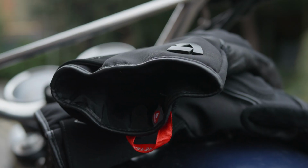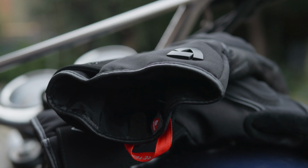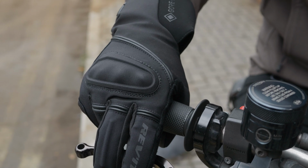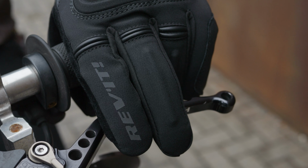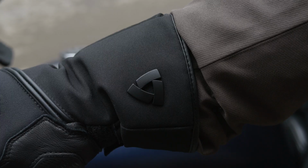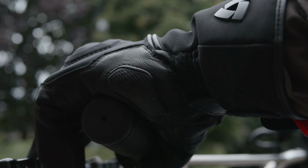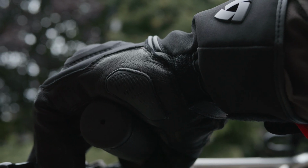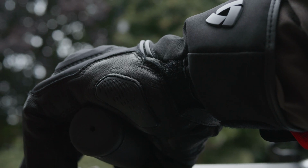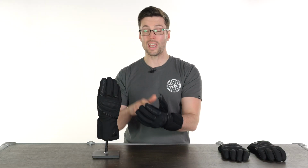It also uses a high loft fur liner, which mimics the insulating properties of fur and traps a pocket of air around your hand. And again, from my experience from using this stuff in the past, that does work. But aside from that, it just makes it really, really comfortable to stick your hand in. It is a nice place to be. Great level of protection, an awesome option if you are looking for something reliable with some clever features across it for the winter. They have other options as well.